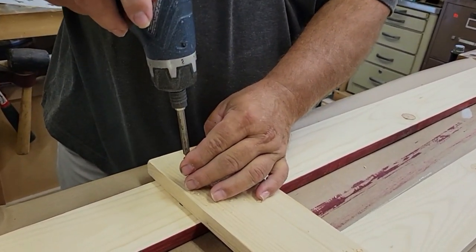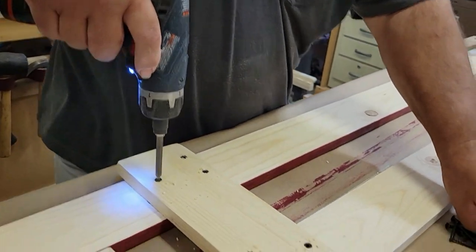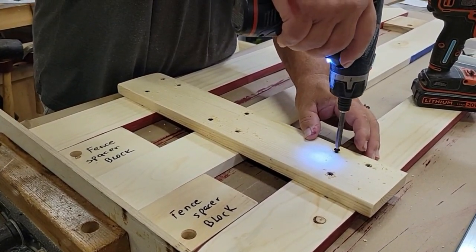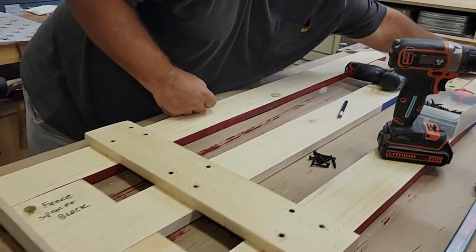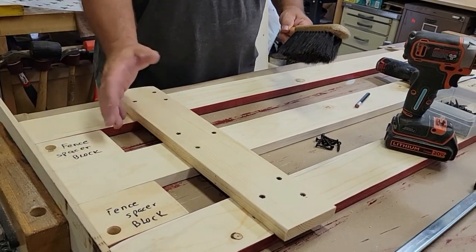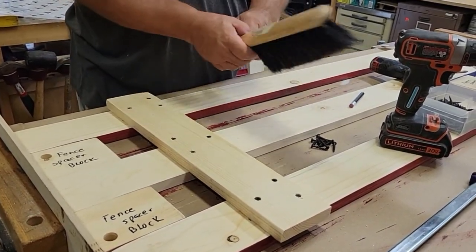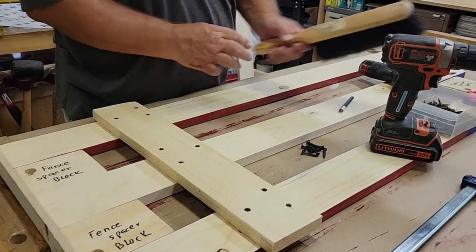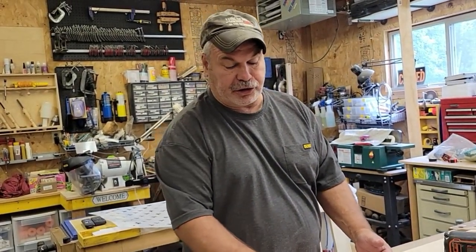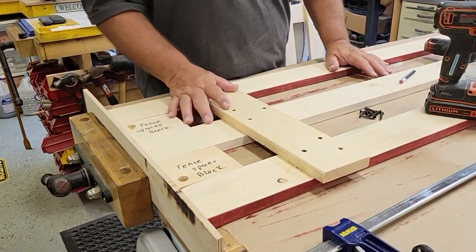And you'll notice too, I'm not using any glue to put this fence together. So if you happen to make a mistake, you can always take it apart and adjust things. Or a year from now, let's say you need to repaint something or fix a piece of this fence, you can just take it apart. There's no glue in this fence.